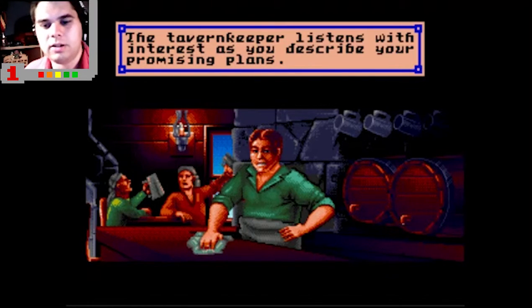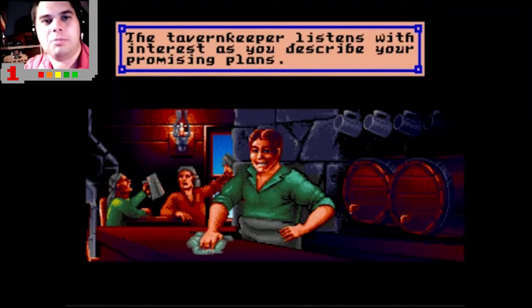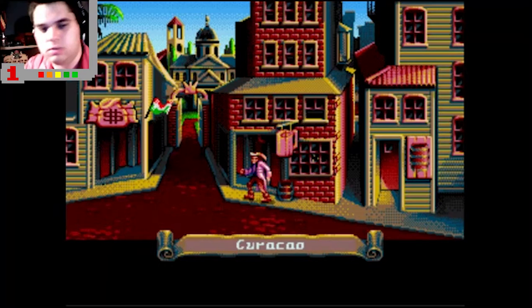So we're going to get started, and I'm in the tavern. I already got people, so nobody's going to try and sign up with me. Apparently you can only do that once per visit, so let's get a go ahead here. Somebody wants to sell me information. No, thank you. Information is useless in this game.